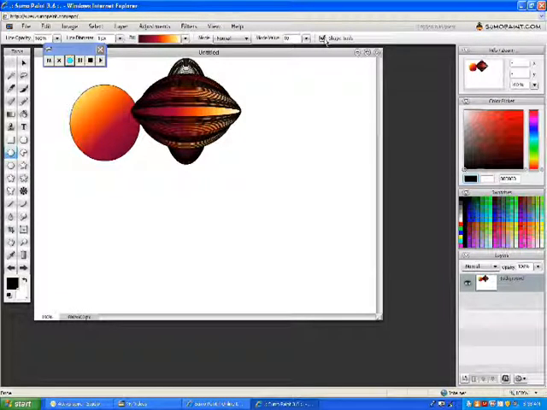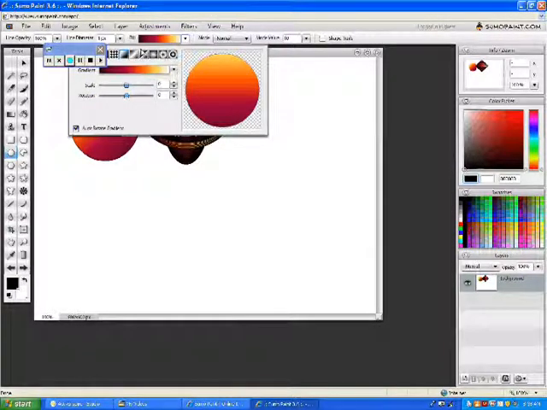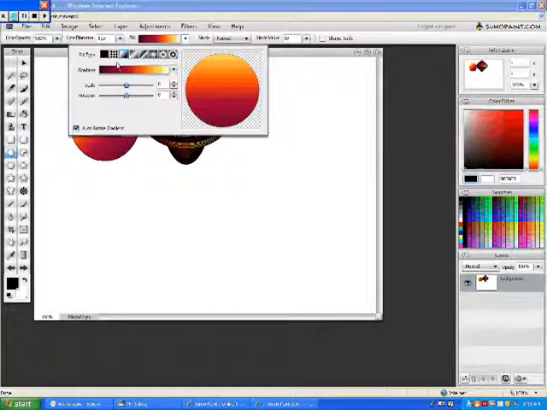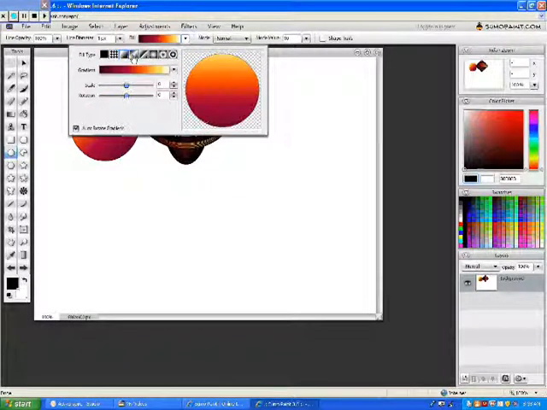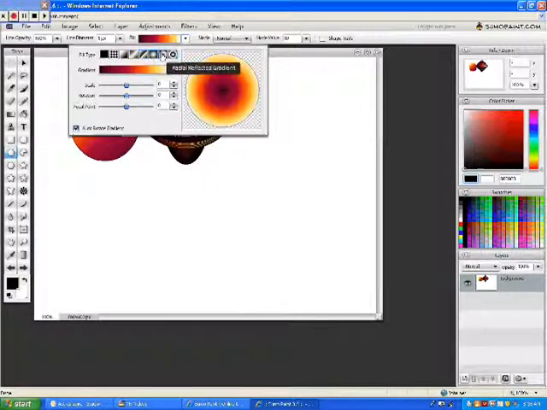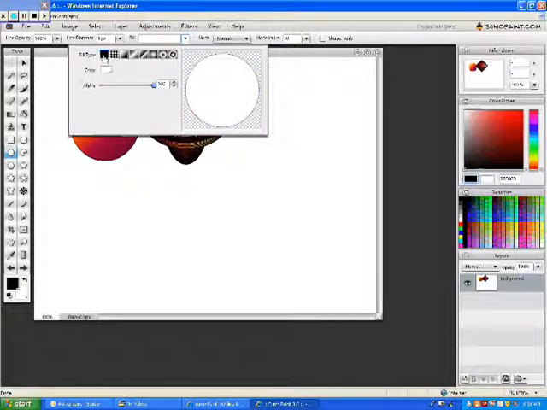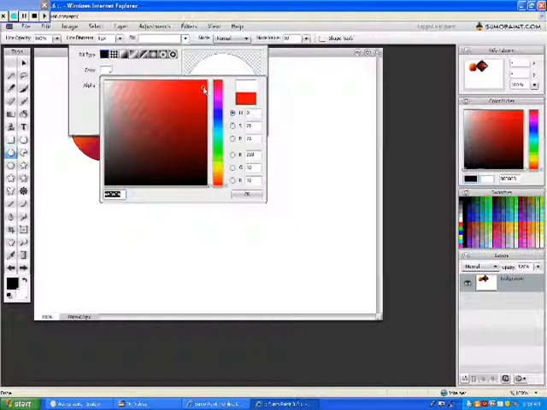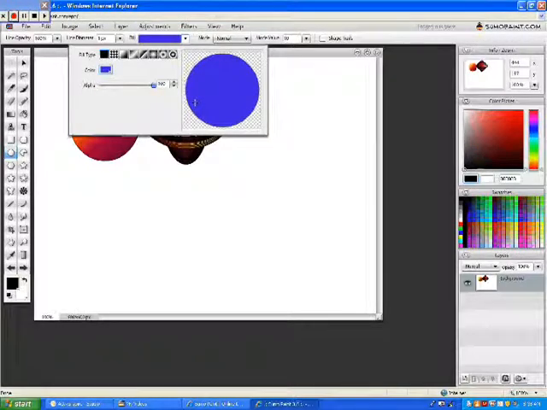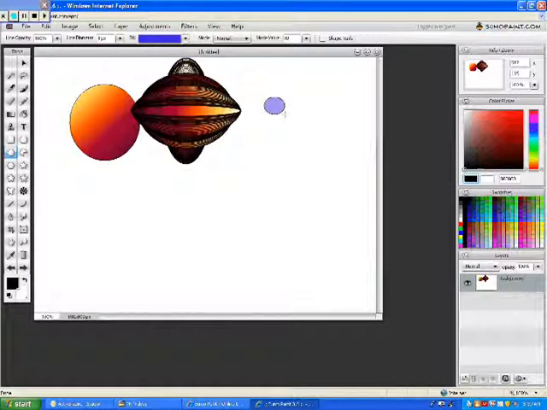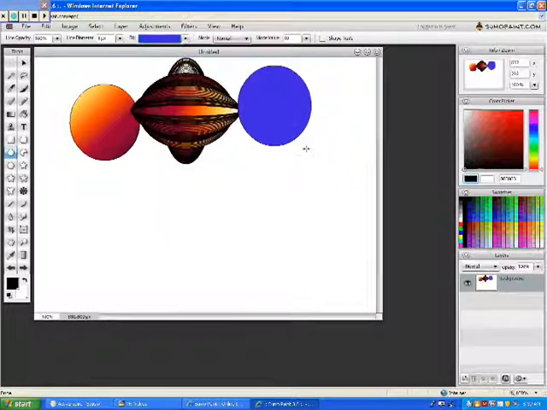But I'm going to unclick this. I'm going to come back over here and talk about the fill a little bit. If I want to change the color and the style of the shape, I just simply click this pull down menu, and then I have a series of styles that I can choose from. Now say for instance I wanted a solid color. I could come down here to my color picker, choose red, choose blue, whichever color suits my purpose, say OK. And when I come back to my canvas, now my color has changed.